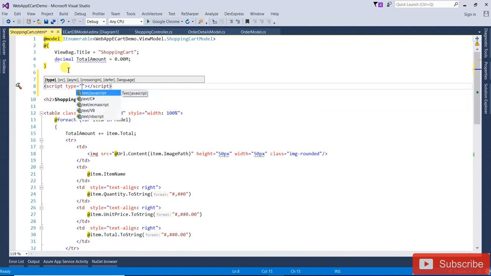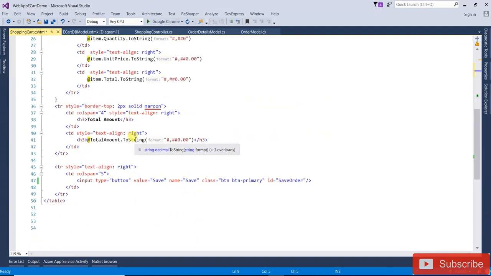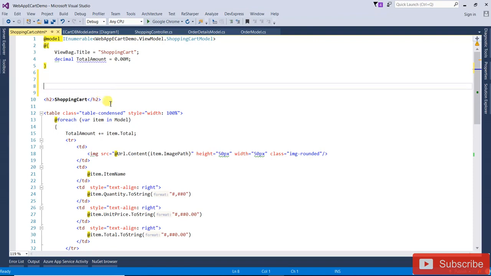The type is equal to text/javascript. I think we're not going to write this script.